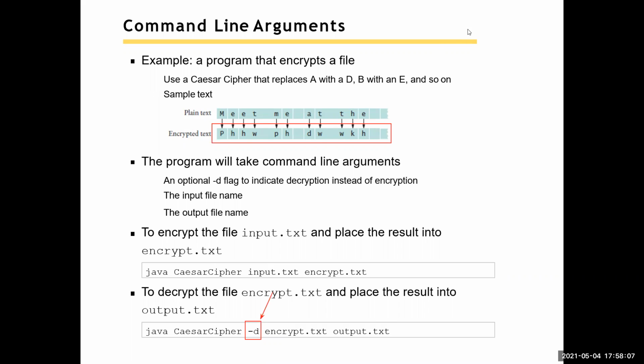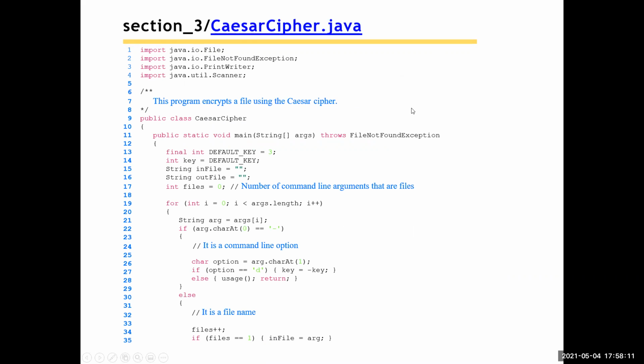So let's see how your book is accomplishing this. This green one, in this case, we are using a default key of number 3. It doesn't have to be 3, but we are using 3 for now. So we're going to set the key to the default number. My key is 3. That means if I'm encrypting, I'm going to move to the right 3. If I'm decrypting, I'm going to move to the left 3.